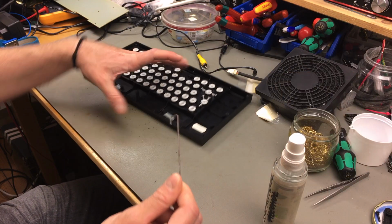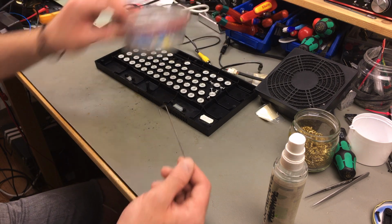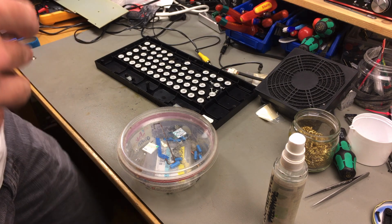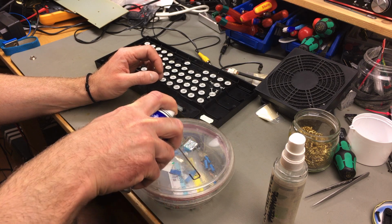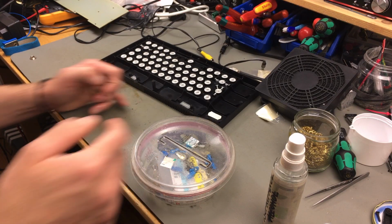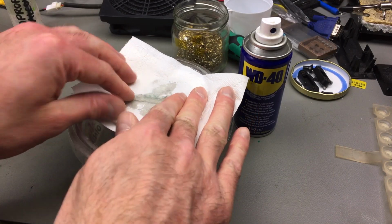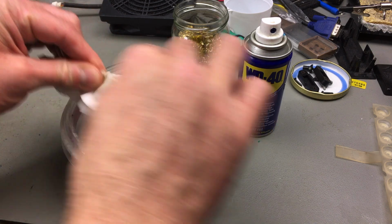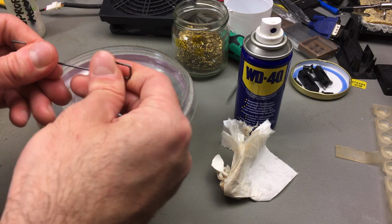Okay, I completely forgot about this. We need some WD-40 for this. I'm just going to spray it with some and leave it in there for a bit, and then come back and scrub down the rust a tiny bit. Okay, I had this soaking for a while. There's some corrosion, so there are parts that are black, but the rust is gone, I think.